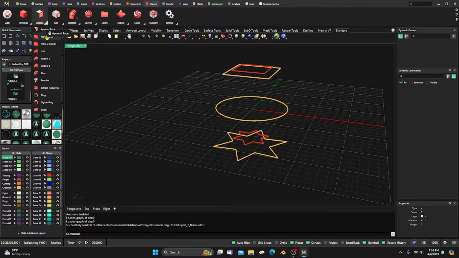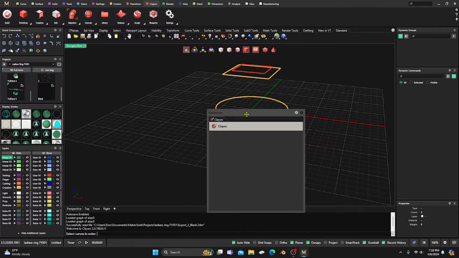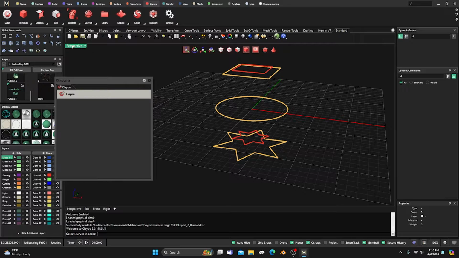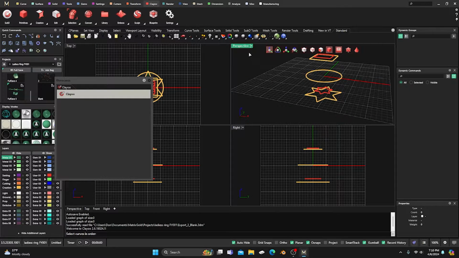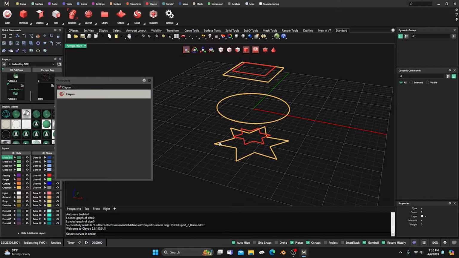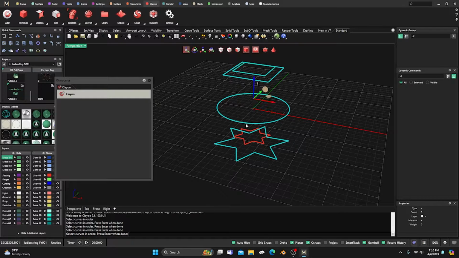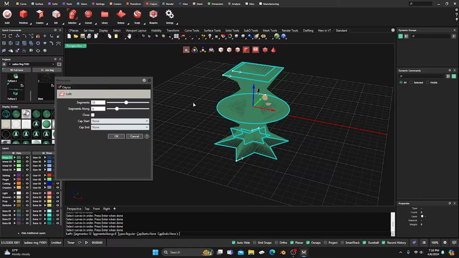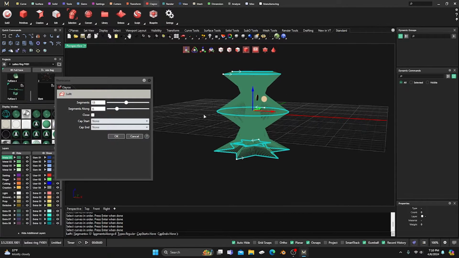So if we go down here and select Loft, I'm going to select in order. First, wait for Loft to activate, which will be when your tools here pop up, right? In any screen you click in, they will be activated. So I'm going to pick in order. See, it says select curves in order, right? So 1, 2, 3, 4, and 5, and then right click to get the surface.